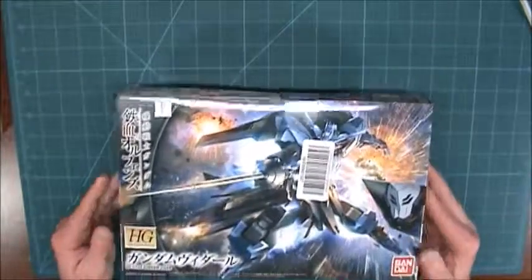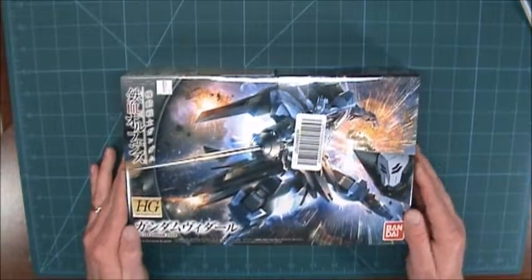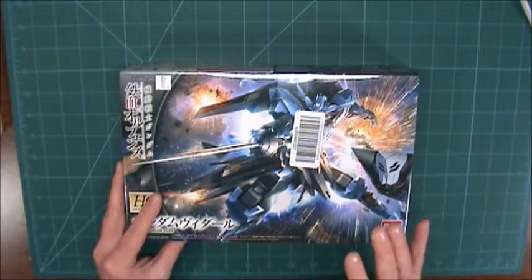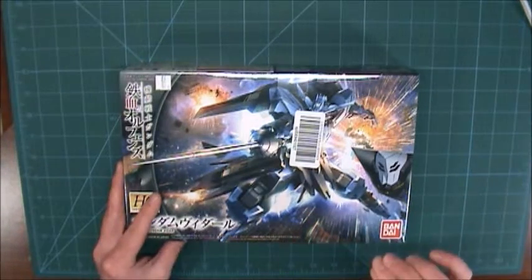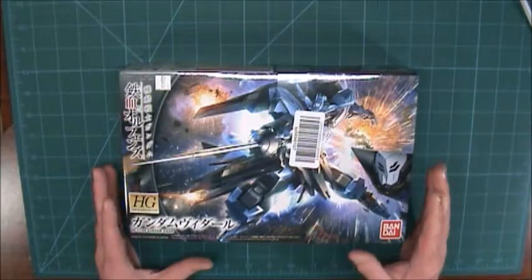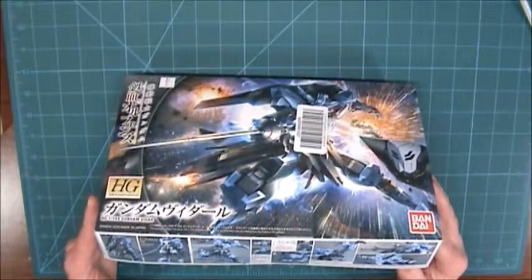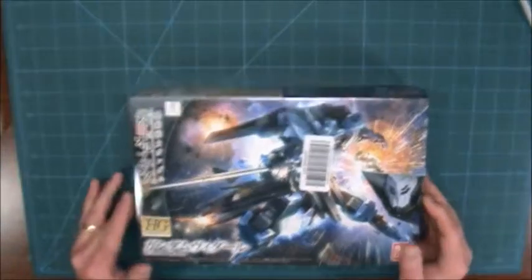So, this one may end up being done as is, but I will do some very basic work. So I'm going to use the stickers and everything that's probably in here, but no painting. But I will do minor things like panel lining, matte top coat to make it where it doesn't look like a toyish piece of plastic, but it kind of looks like a real thing with moderate detail. But we'll address that more when I'm actually sitting down to build it, which we'll address when we get there.